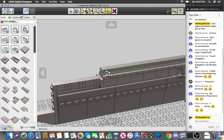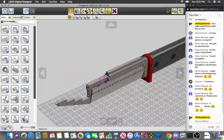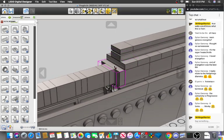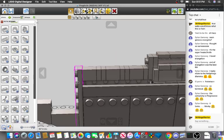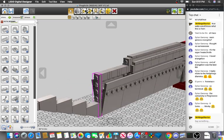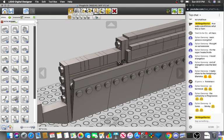Put this here. So this is the top section, right? This little, because I don't want it to look too big on the top. I want it to be this nice, smooth transition of blade and steel. So here, then we can take and place a 1 and the 1, just like so. And now we do the shaping for the rest of the blade, theoretically. Hopefully, anyhow. Because this is where things get a lot more complicated.